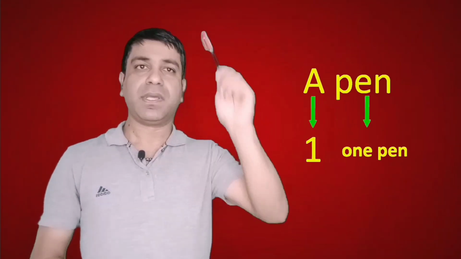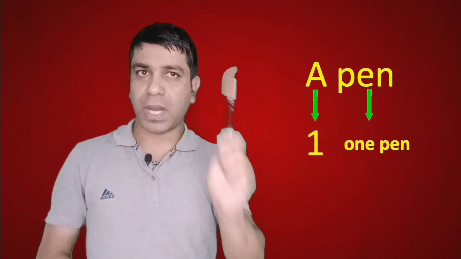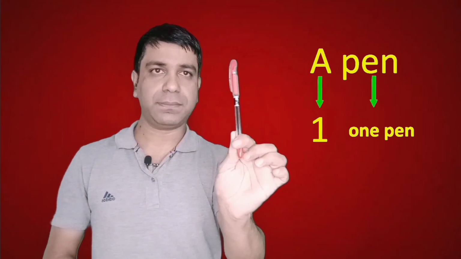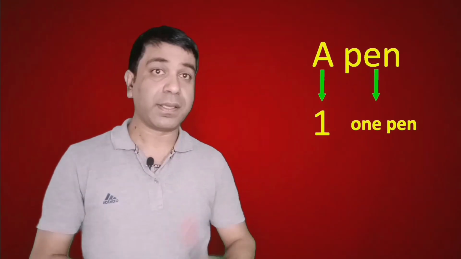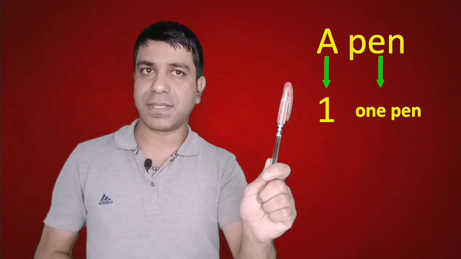Singular means anything which is one in number. Countable is anything that can be counted. That means we use a with those nouns that can be counted, refers to a singular number and starts with a consonant sound. For example, a pen. A pen is a countable noun. It can be counted. It is only one in number and it starts with a consonant sound P. We use a with anything which is only one in number when the word begins with a consonant sound.